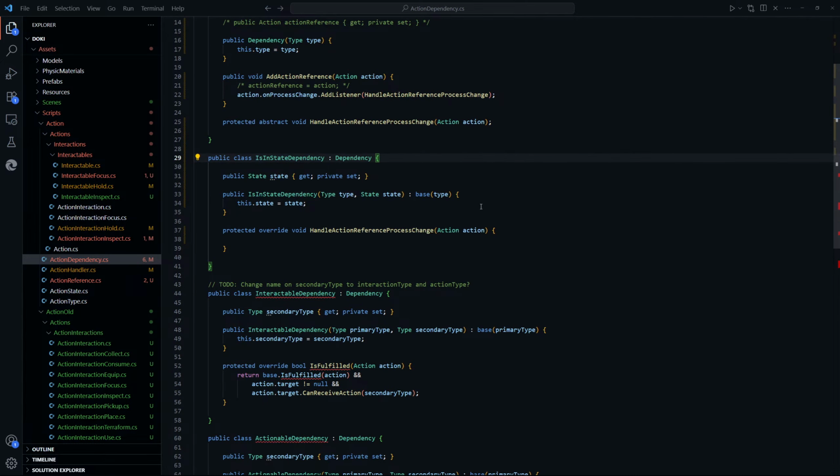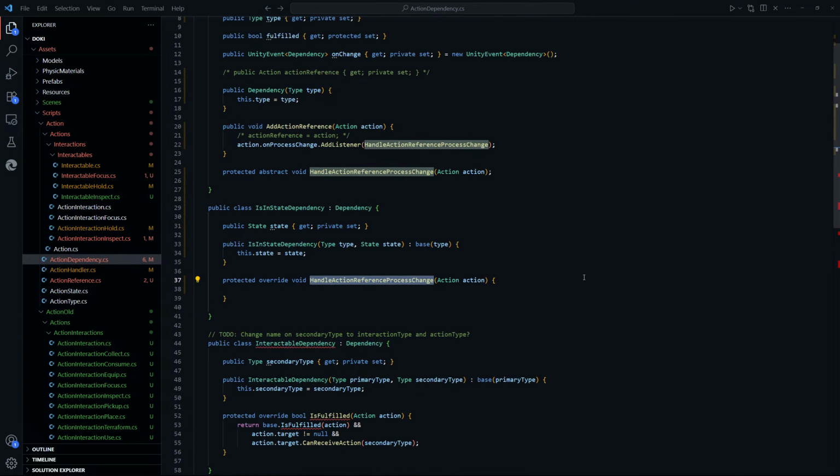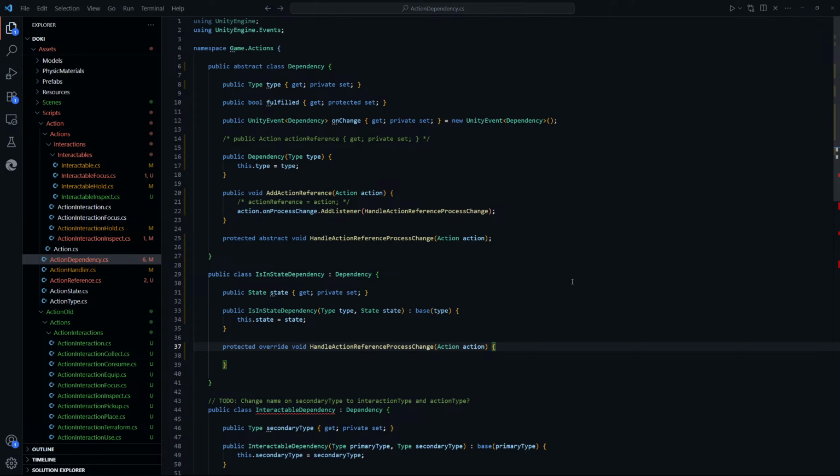Is in state dependency, handle action reference, process change. That's one of the reasons we can't just go state. And this one, yeah, that's true.